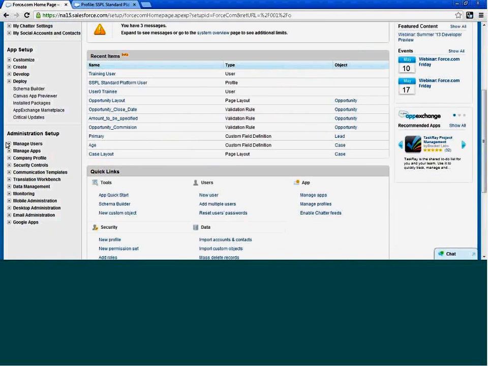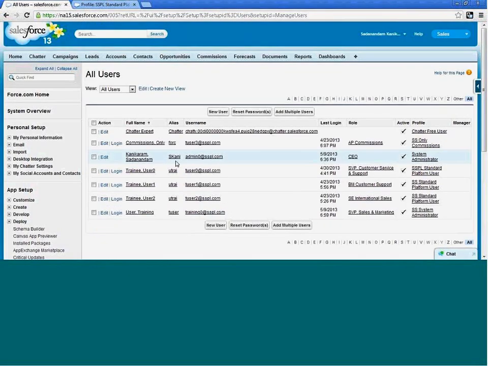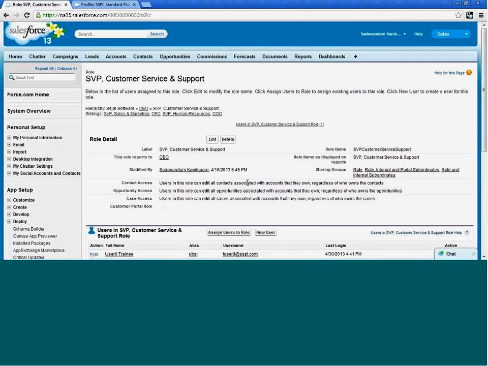Look at the profile of the user. Should he also be system admin or standard platform user, right? That top user, but he also has access, right? Yeah, see, he's got the role.